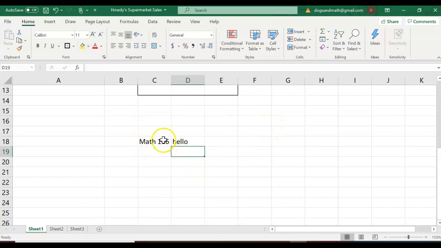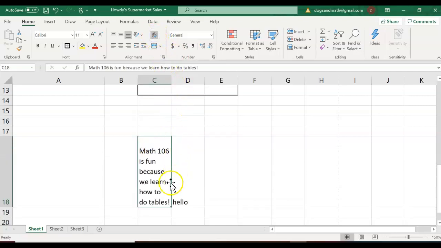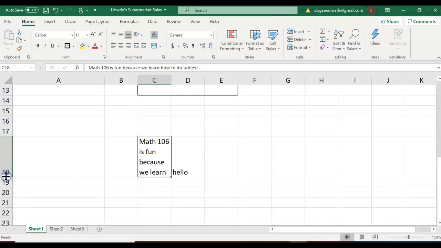If I want to keep the entire sentence here without enlarging the column, I could go to wrap text. That's what's up here with this A, B, C at the bottom. So I'm going to click on this cell, click wrap text, so it makes the height of the cell large enough that the entire sentence is here. Now, of course, you could do that manually here if you chose.